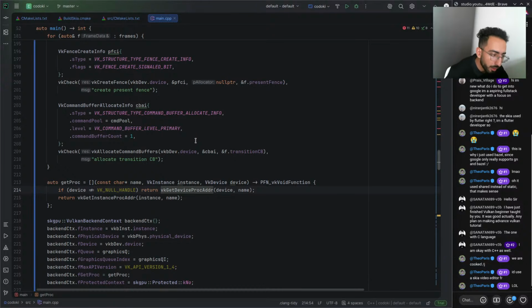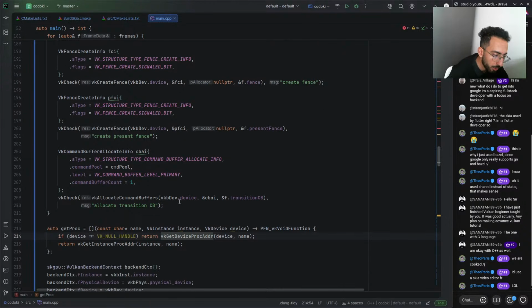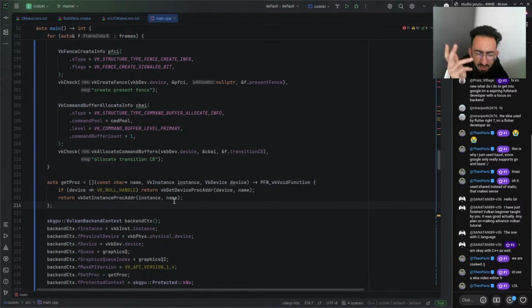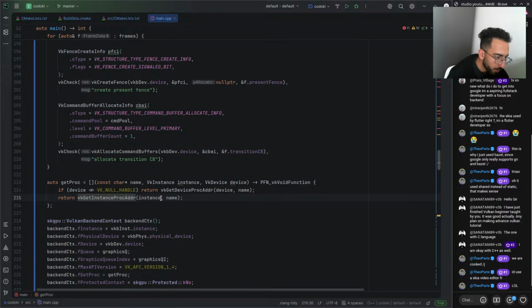Because the thing is here, vk-bootstrap is actually loading the Vulkan functions into our dispatch table, but it's not using them. It's just using directly the static loader. So that's the biggest error, which is fine to some degree. It just decreased performance, that's all, mostly. Anyways, return vkGetInstanceProcAddr instance name.